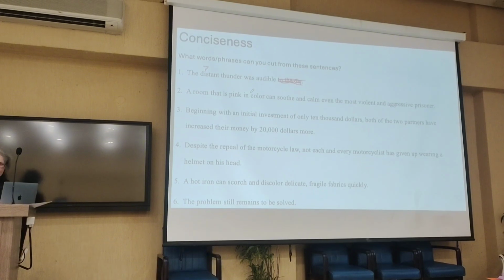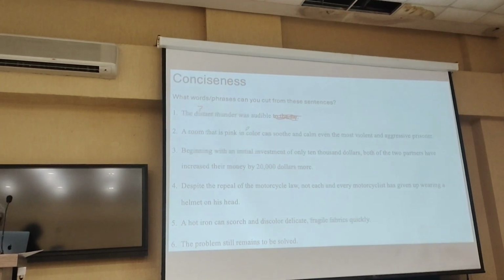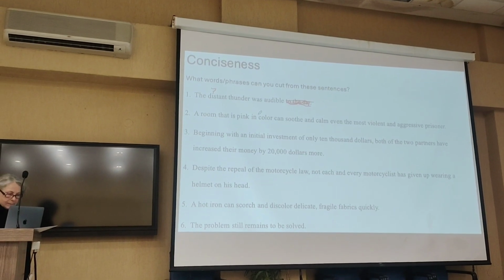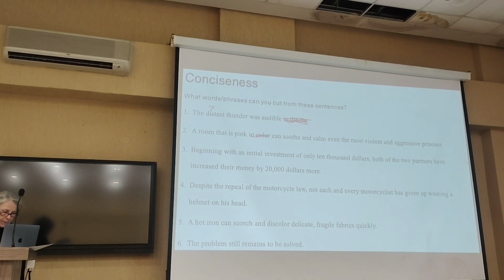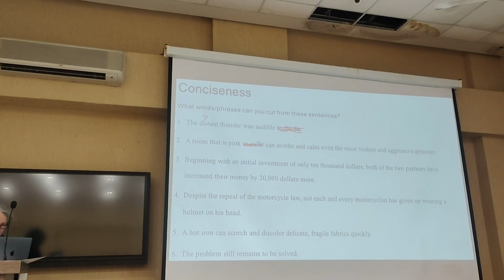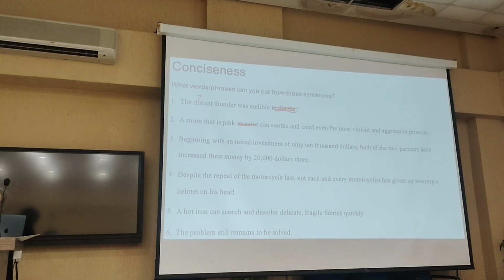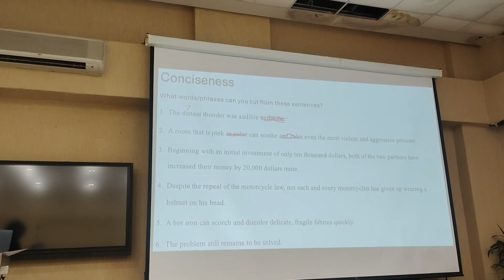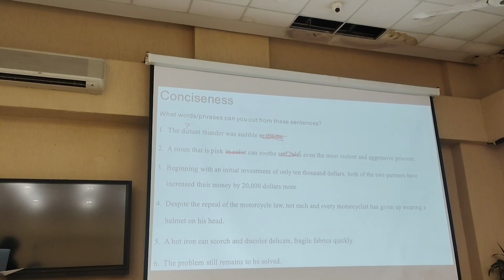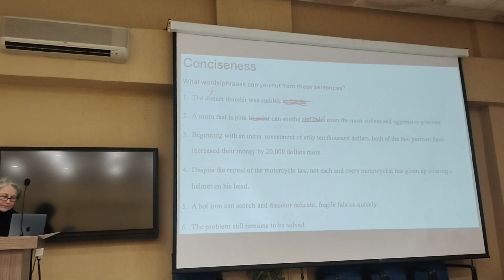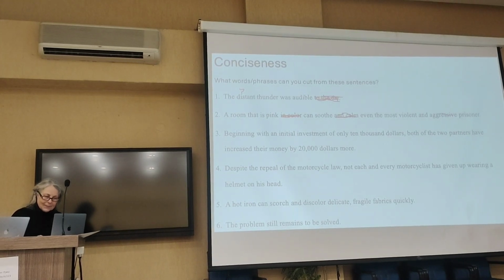Bushra. Yes. A room that is pink, there's no use of any color. A room that is pink. Can soothe and can calm, both are synonyms, so we can use just one. Which one? That is pink can soothe. Okay. Can soothe is fine. Yeah, and even the both, because violent and aggressive both are again synonyms, so we can use one. A room that is pink can soothe the most violent or the most aggressive prisoner.